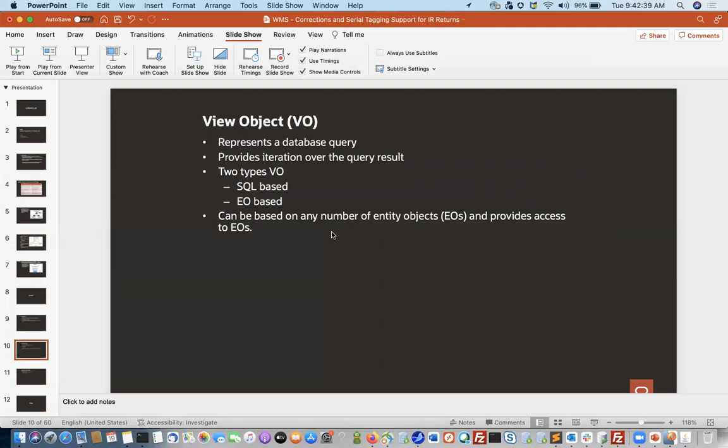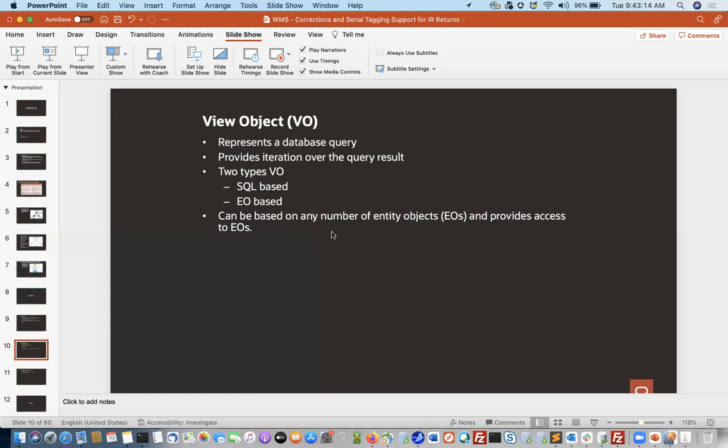So we have a VO, which is nothing but the view object. It holds the SQL query. If we wanted to show any data on the HTML UI, this is the only way: we write what we need to show, like a query. The query will fetch the data from the database, and that data is shown on the HTML UI. Basically, this VO holds the query which we wanted to show on the HTML UI.